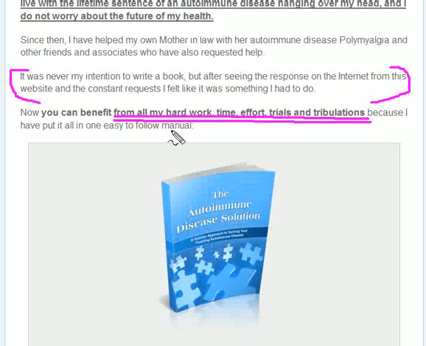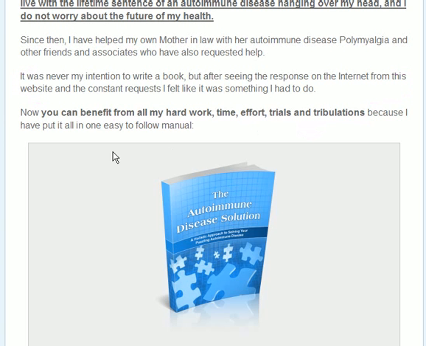Okay, in other words, they're going to learn later on that they can get this product for less money and for less effort than you spent. So they'll be feeling as though, well, wow, I'm getting this for a steal. Okay, but spell it out. I mean, you've done so before, but be specific here. Rather than saying hard work, say what you did. You spent 200 hours of research. You tried this, you tried that. Show what it is rather than just state it.